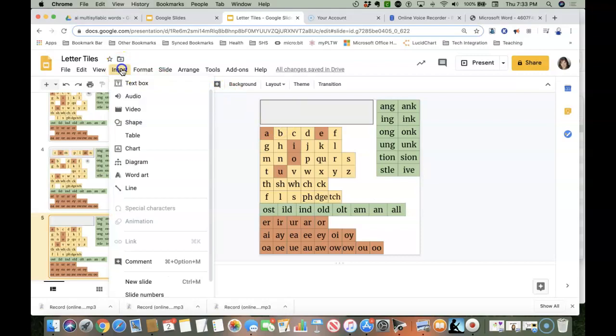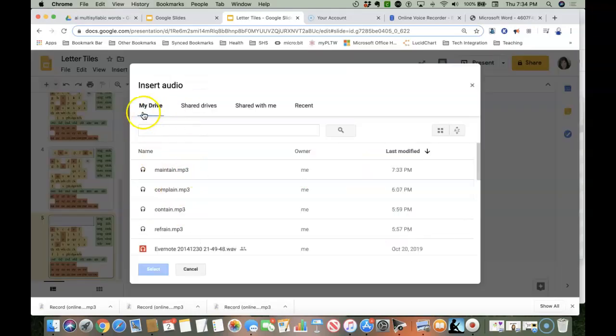So now I'm going to go to the insert because I always think I want to put something in. What do I want to insert? I want to insert my audio. So I'm going to click on that, and then it's going into my drive and it's looking for all the files that are audio files. And I have it sorting by the last modified. So you can sort it by name, you could search for things, but I have it sorted by last modified so that my most recent thing pops to the top.